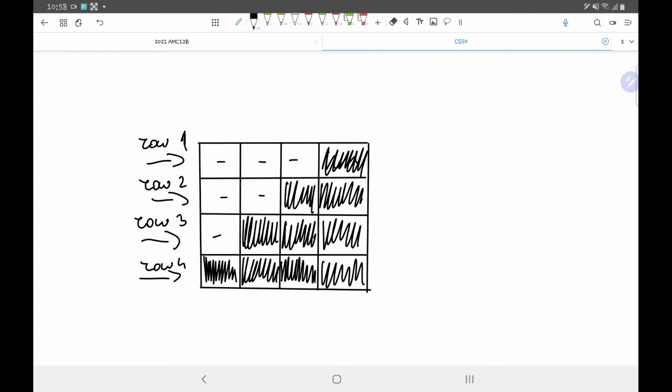And then how can we obtain the number of spaces or the number of empty squares we need? So the size of the pyramid is 4, or the height, it doesn't really matter. So if we want to calculate the number of spaces, we're going to have the size minus the current row. So on row 1, we obviously have 1 hash, and then if we want to calculate the spaces, it's going to be 4, which is the size, minus the current row, which is 1. So 4 minus 1, we have 3 spaces.